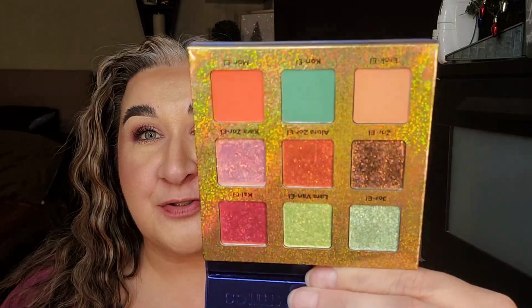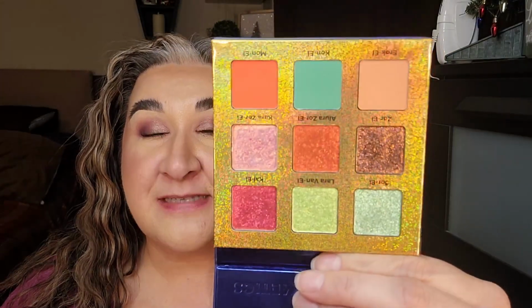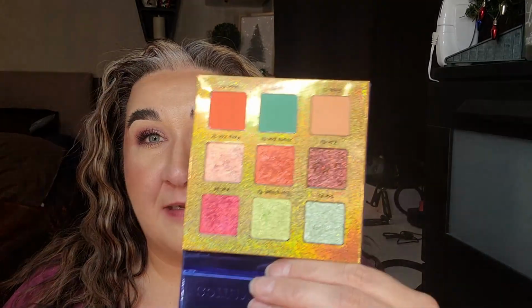I'm not even gonna lie to you, this is probably one of my favorites. I can't even pick. But literally, are you kidding me? These are so stunning. Every single one of these. I think I've used every single color in this entire palette except for this mint one right here. That's it. I'm kind of curious what it looks like. Oh my gosh. Are you kidding me?